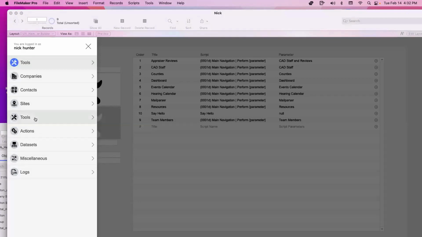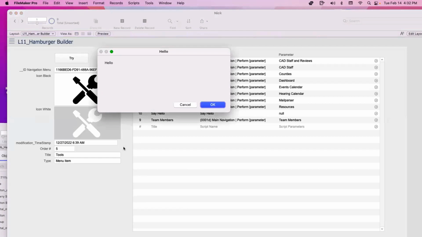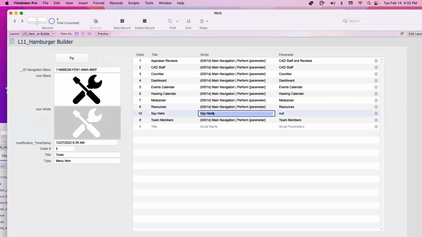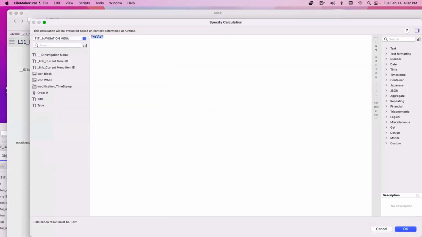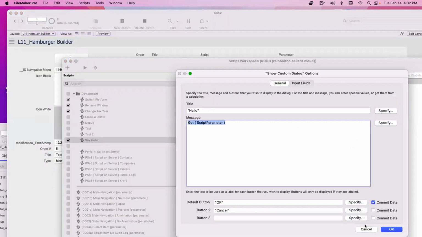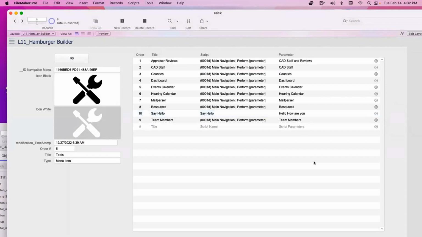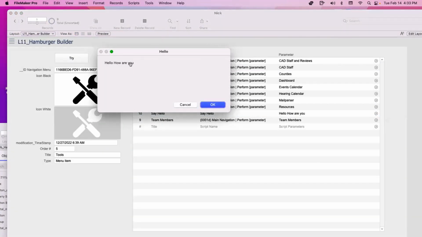I'm going there. I'm going to tools and I want that to say hello. It says hello, right? You understand? So I am performing the script I want, putting the name of the script here, right? But I can do more. I can say, yes, say hello, but I want a parameter, right? And I want that, right? So you understand now the power of this, and forget about the button bar because it's impossible to do that. You can do it, but I know the nightmare it will be because I built that in the past and I will never do that again. Never, in my entire life. So this is super easy.